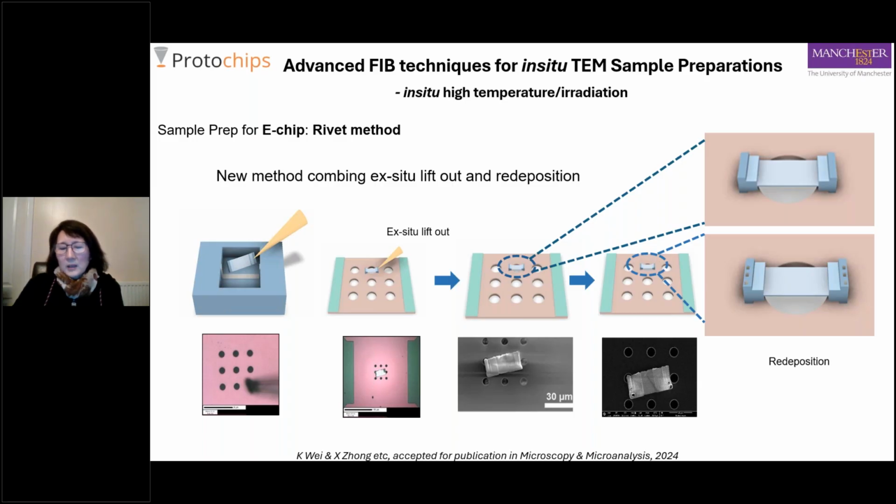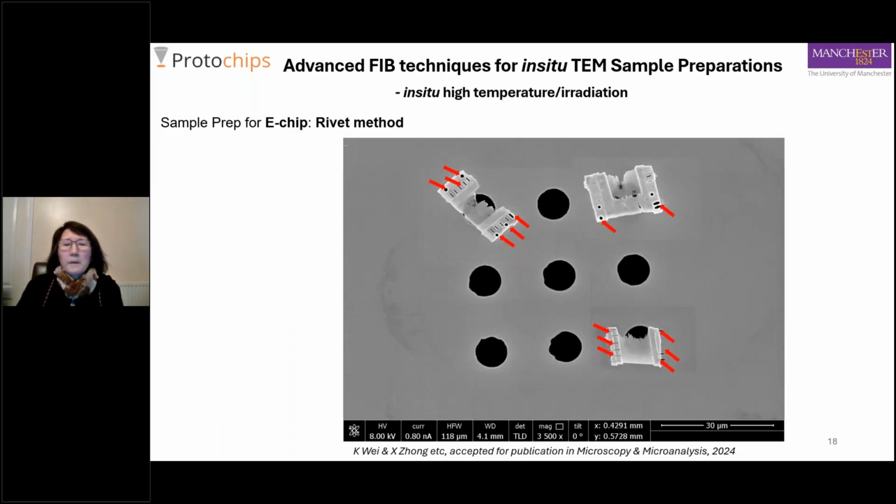We did a few studies. Up to now, a few PhD students have used this way, and it's all successful. So in our university, it's quite a matured technique now. You can see this is what we've done. We've done a few samples that can be placed on the Protochips, and you just mill some holes and lines, and secure the sample and the surface.